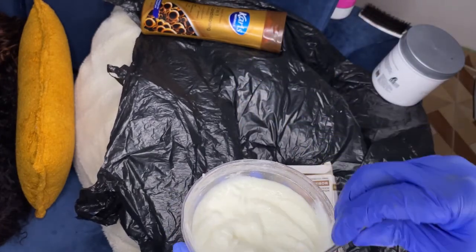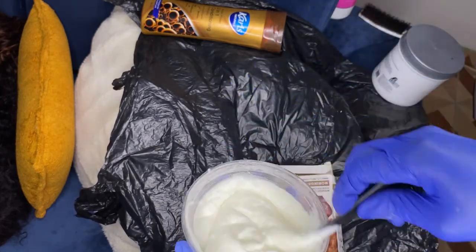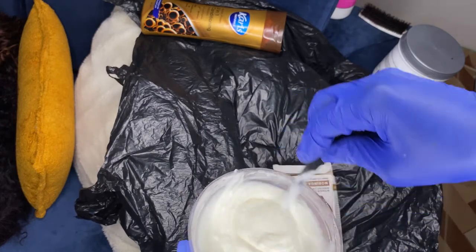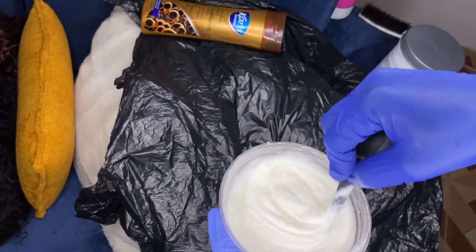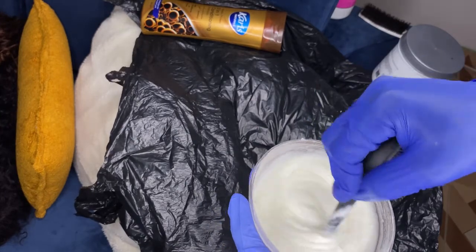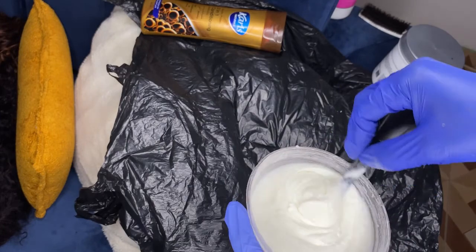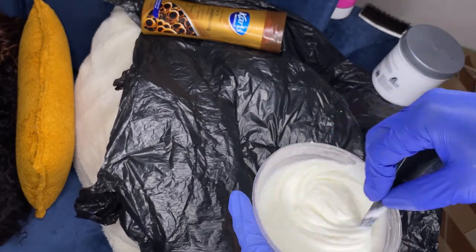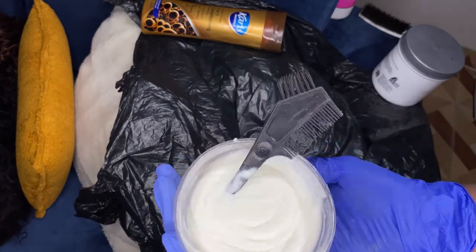This one wants a bit of honey blonde and normal blonde. It will be like highlights, but most of the time if I'm doing highlights, I don't let the dye stay on the hair for long. Once I get the desired color that I want, I just wash it off. Okay, so now the dye is ready.